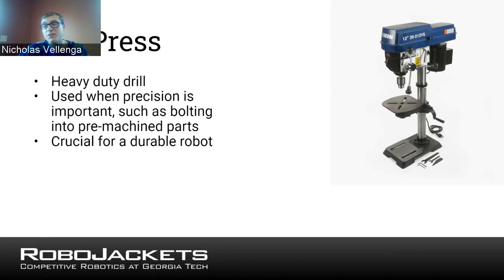So again, it's not necessary. If you only had a hand drill, and were careful about it, you can get pretty reasonable results. But a drill press helps you take that extra step forward to get probably higher quality parts. As well, I suppose a drill press can also handle much bigger drill bits usually. On my team, we had this massive 1 1/8 inch drill bit, which we'd use to create holes for bearings. And a drill press is really the only thing that can handle that kind of giant drill bit. So a drill press is a very useful thing to have if you have it.